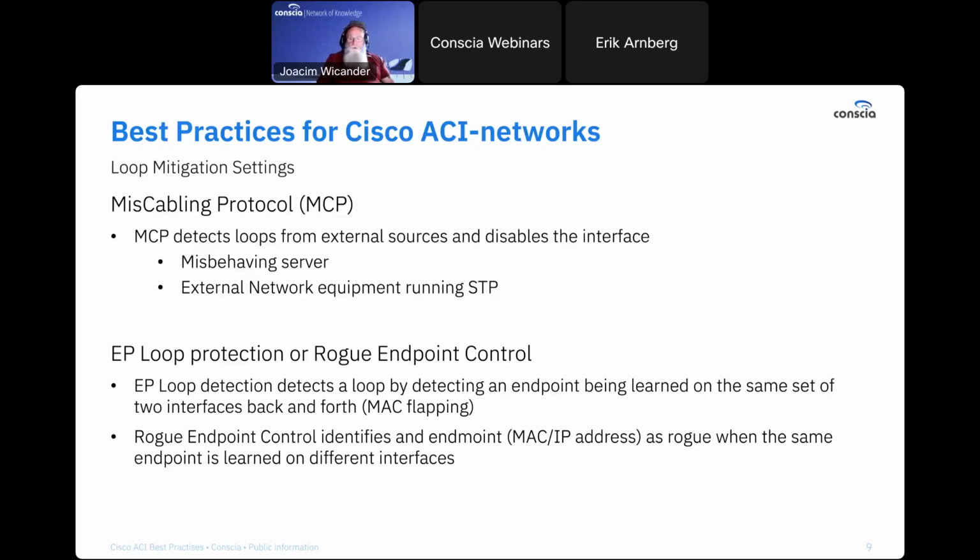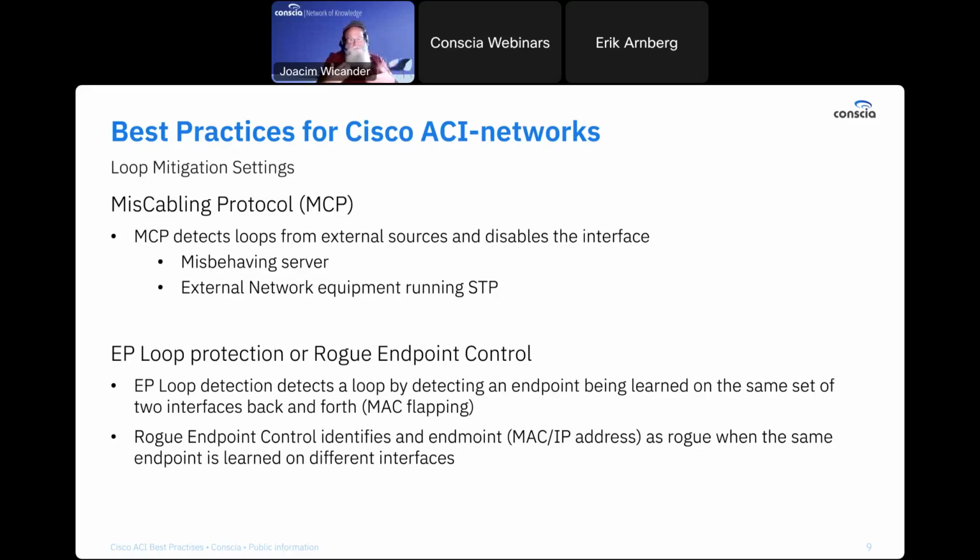Rogue endpoint control will freeze the endpoint on the port that it sees the last time before it actually takes an action. Meaning, if the endpoint moves to the other port, ACI won't learn it on the new port. It says it's still active on the first port.